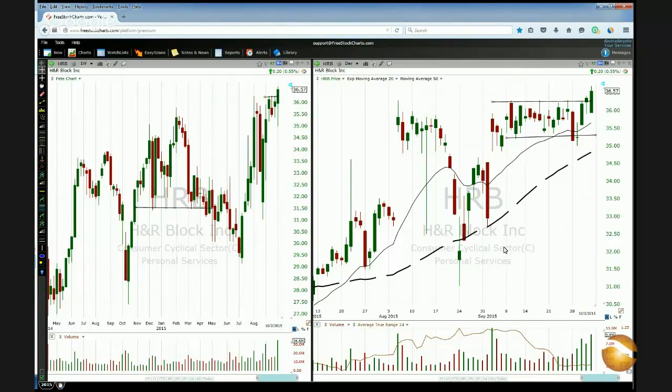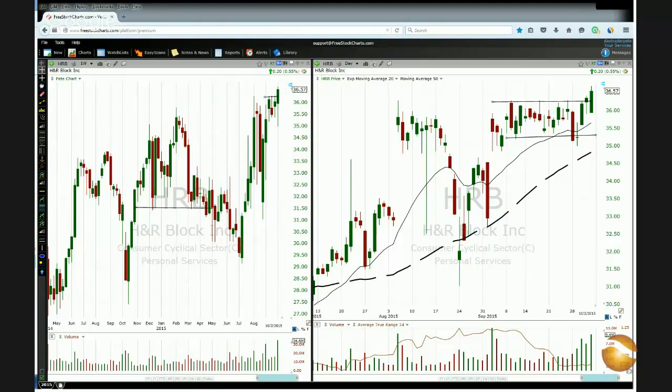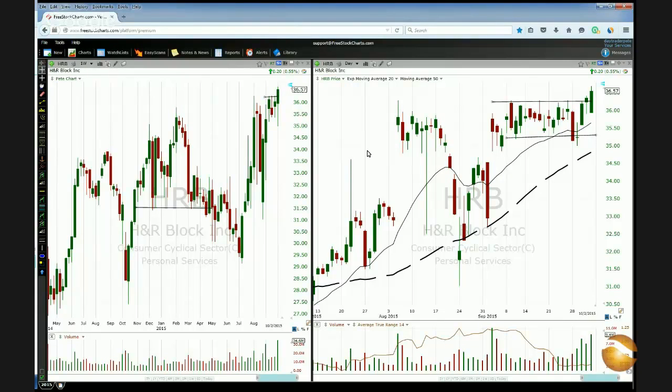relates to how soon you want to get into the trade and how much conviction you want to have in the trade. So what I'm going to do is go over a few charts that take a look at that, because there's a lot of stocks that meet the criteria that they're strong for the last week to 10 days, especially the last week because of the way the market closed on Friday, but not necessarily in an uptrend. So I want to go over a few of those stocks right now.